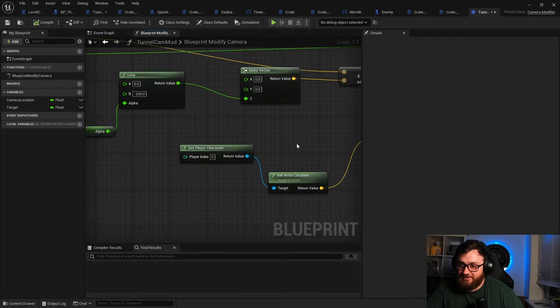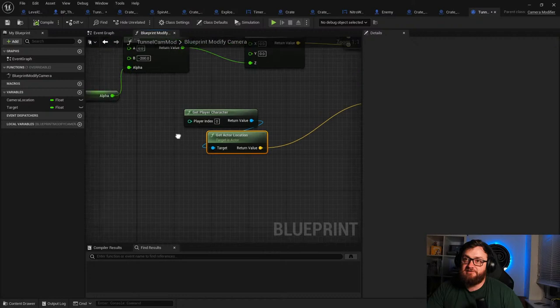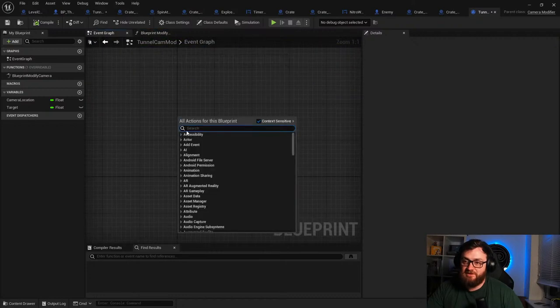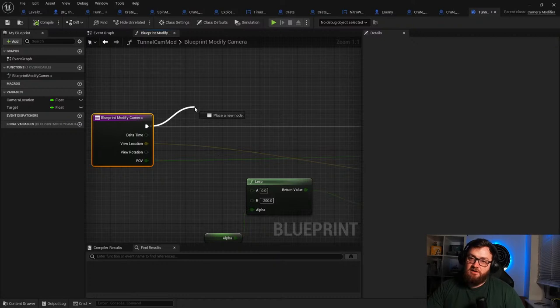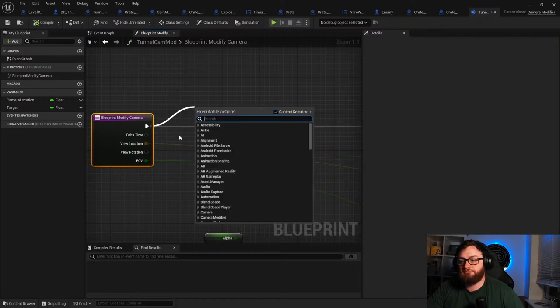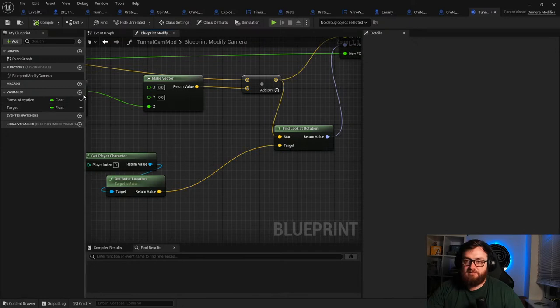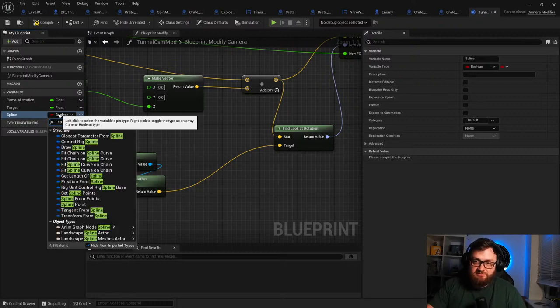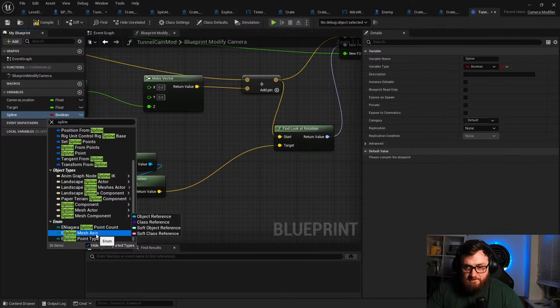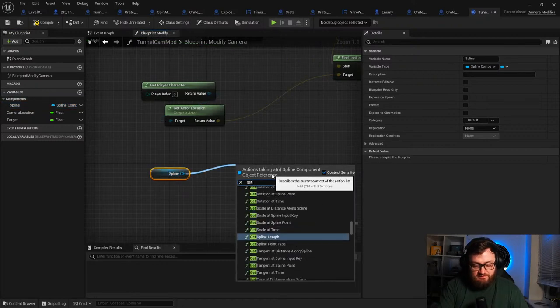Rather than using that, I need to get the actor's location closer to the spline point, and for that I need to get the actor for level, and there's no events in here I can use now, so I have to do it all on here. Oh, balls. I mean, I could send it. Okay. Spline. Spline component. Drag that out. Get closest.